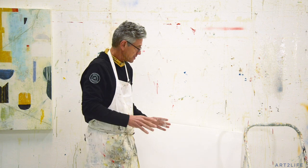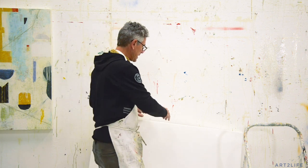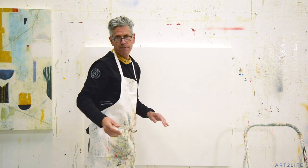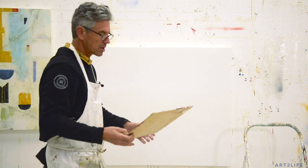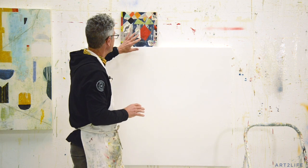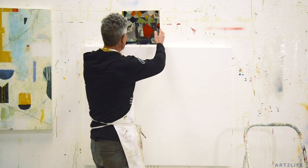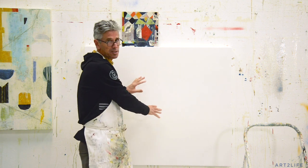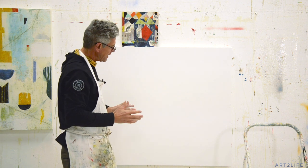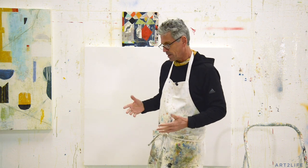The other thing I use these nails for is I have some empty panels that I use almost like shelves. I can put this panel on here, and now I've got this shelf ledge. This is great for photographing smaller work — instead of on a table, I can just place these here. Sometimes I'll be working on a large painting and have small ones on the top, and it's really great.